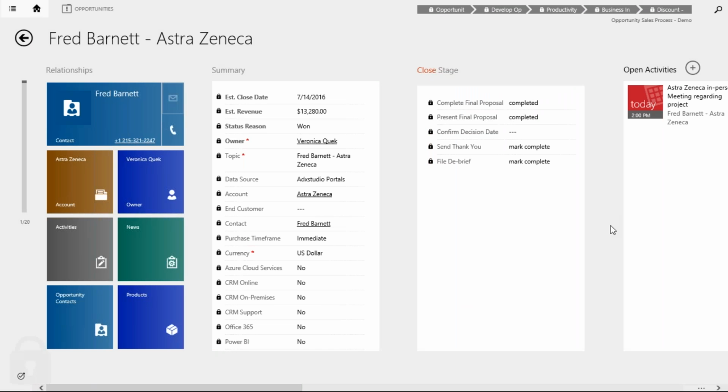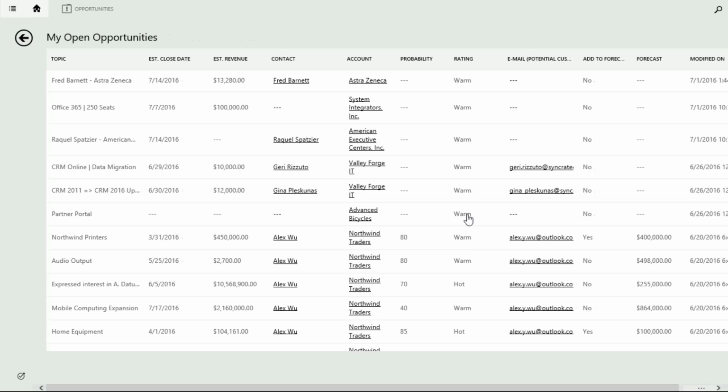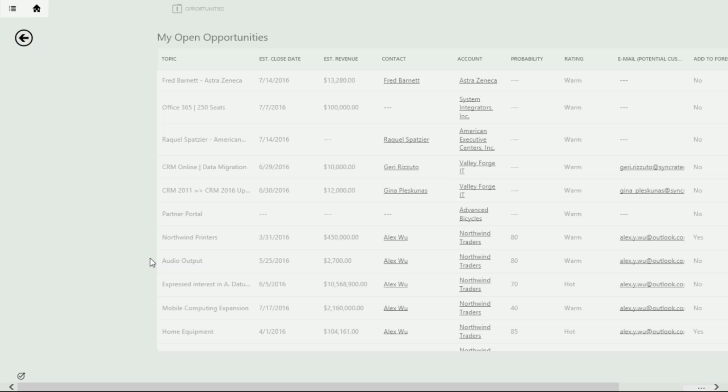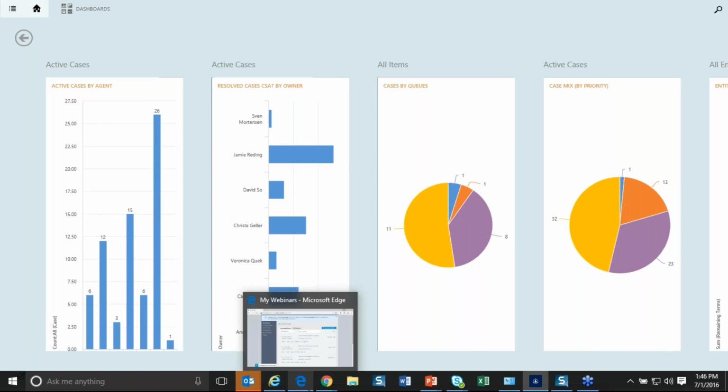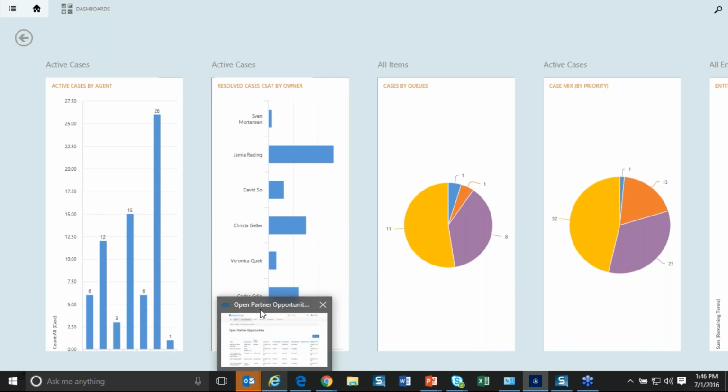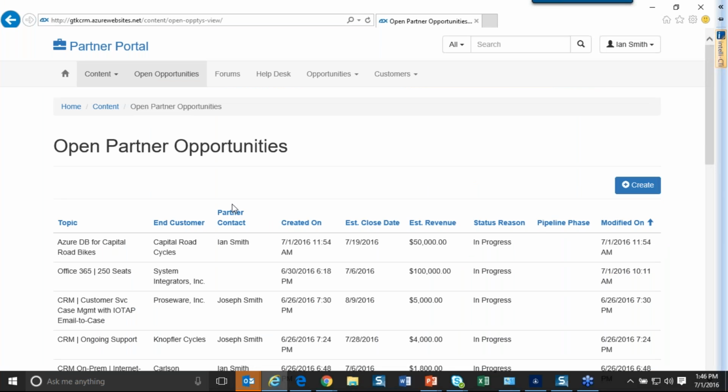I have to bump up the revenue so it shows up on those dashboards to compete with the 50 million numbers. So we just were able to close that opportunity in a mobile environment. And the next thing I want to show is the fifth out of the 6 things that I wanted to show today. So that was just going over to an Azure-based Adxstudio portal.